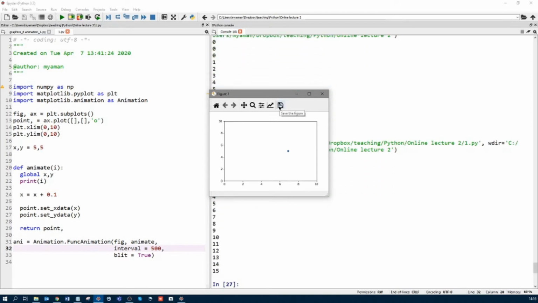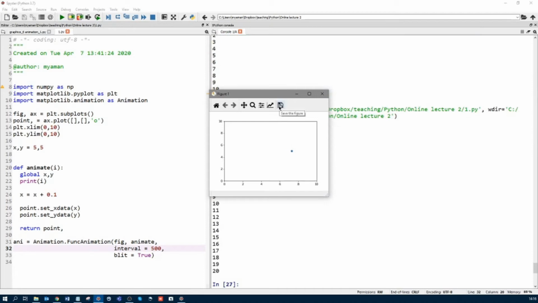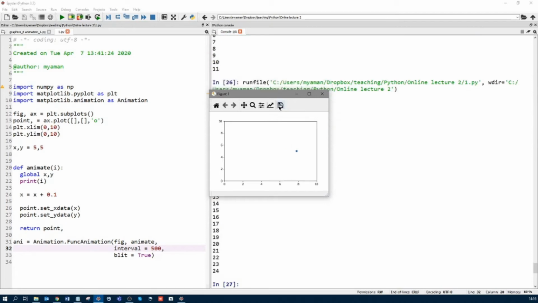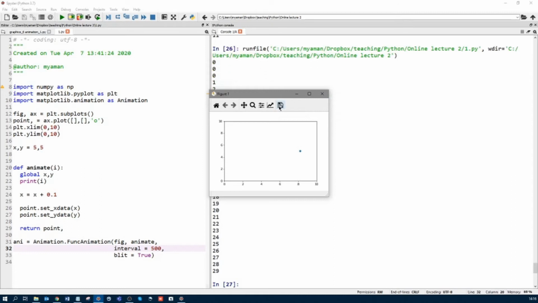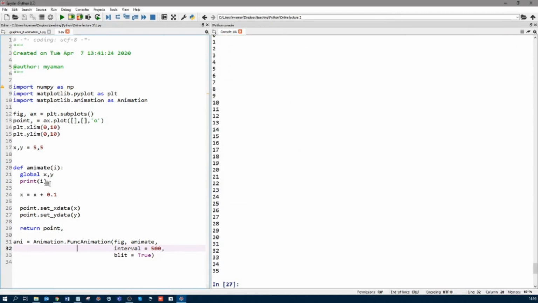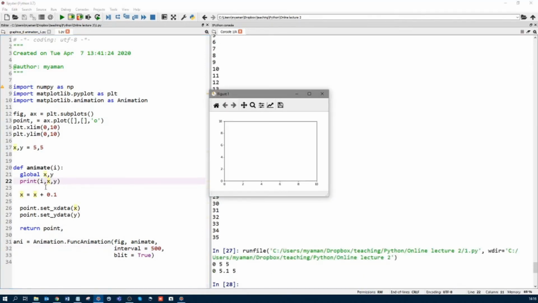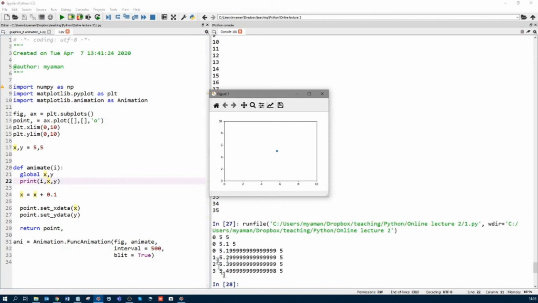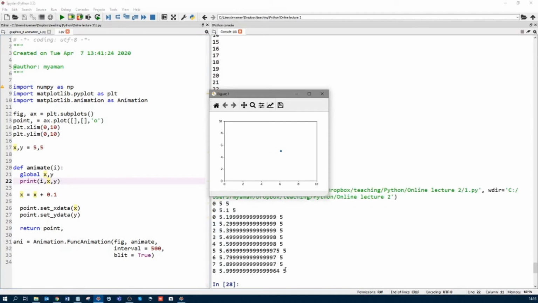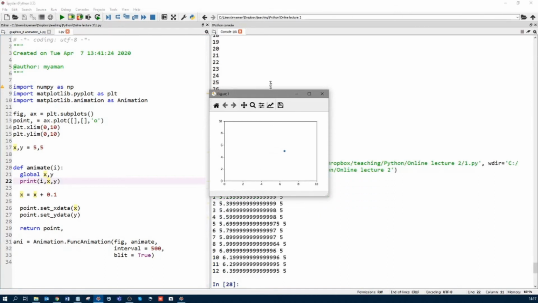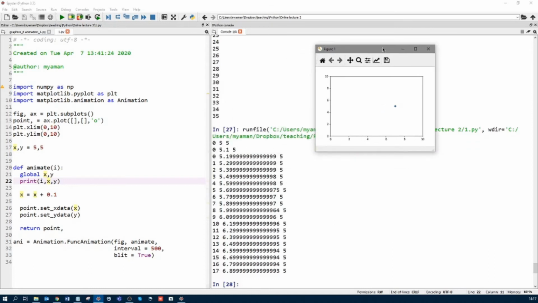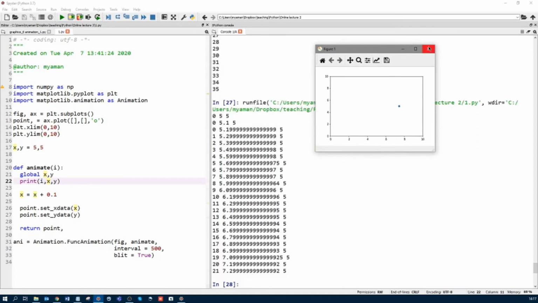So as the point moves, I see that dot on the graph also moves. Let me close it. You can also print x and y or anything you want in the function. Let me run again. So you can see it's i, x, and y as the animation moves forward.